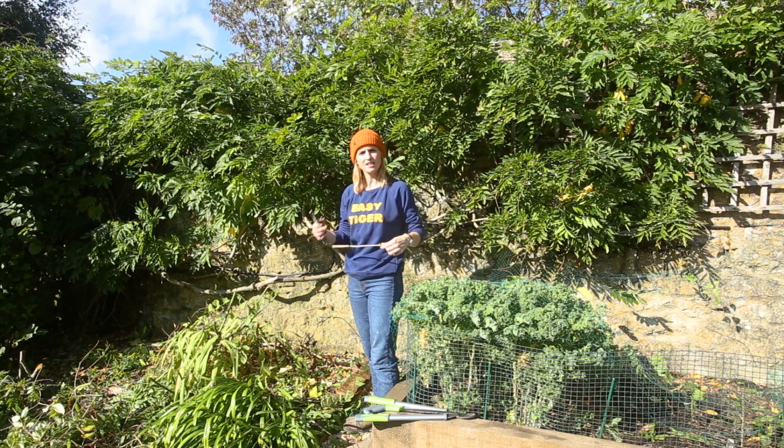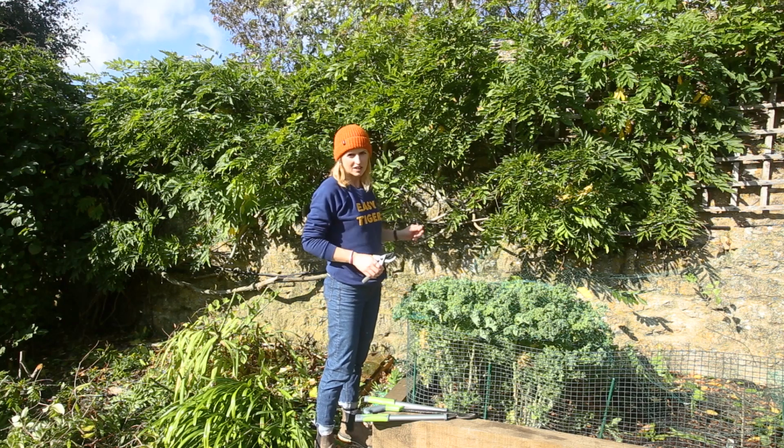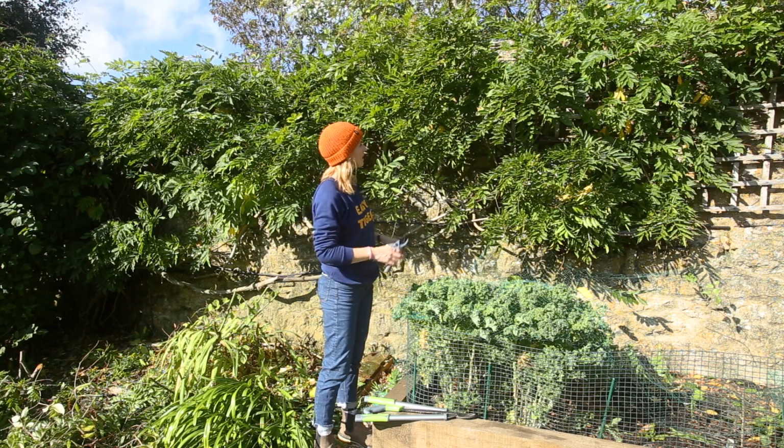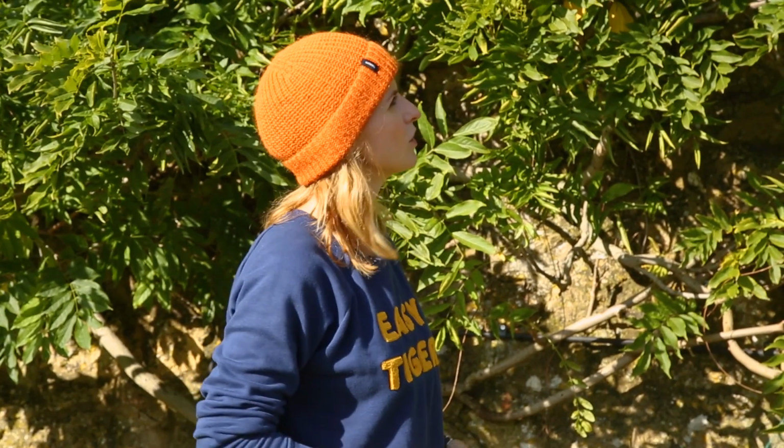It's about creating air circulation and allowing that wood to ripen over the winter time in the sunshine. I've given this quite the haircut, and I will be tempted to come back in January myself and take it back again. Like I said, it's a vigorous grower, so don't be shy. It will look all the better for it.